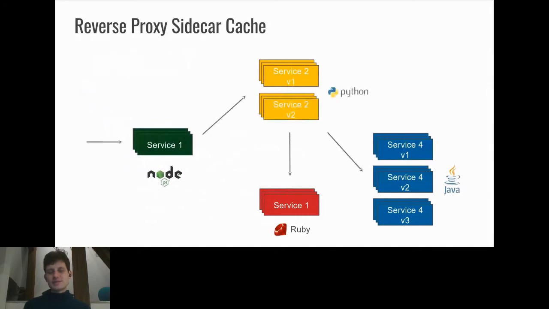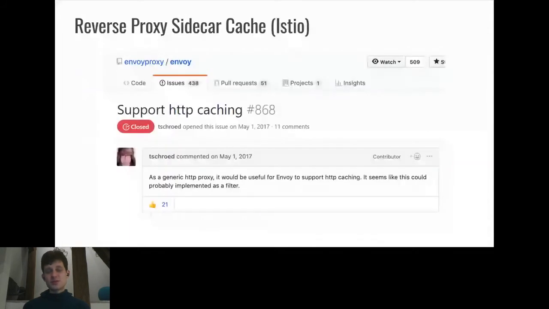So this is our diagram, and it's this whole idea of declarative configuration. It may make you think about Istio service meshes, because that's the whole idea. I mean, in a declarative manner, you change the behavior of your system. And actually, Istio recently re-implemented support for HTTP caching. So I think this will be the first widely used solution of the reverse proxy sidecar caching. And I really think it will be great, not only with Istio, but actually in every service mesh that uses Envoy proxy.